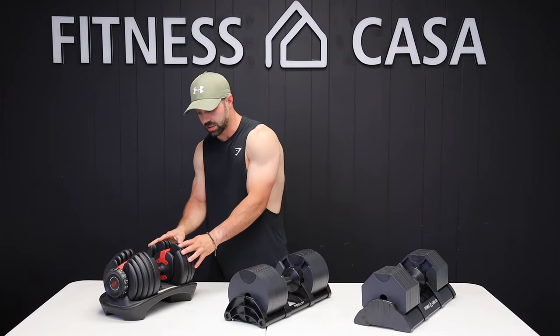One more thing I forgot to mention: the 90-pound Bowflex is significantly longer versus this dumbbell, which is going to cause massive problems when doing exercises like chest pressing and shoulder pressing. I absolutely love the Newell Bell — honestly no complaints, I'm very happy with it. A lot of my in-person clients love it, and my online clients are often looking for a solution. Fitness Casa is my go-to resource and I've sent many customers to them.